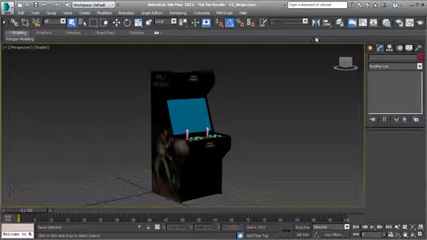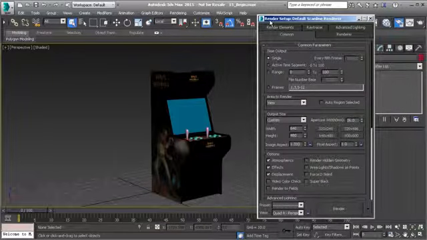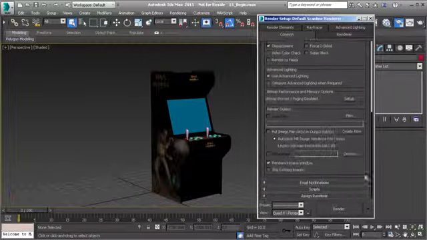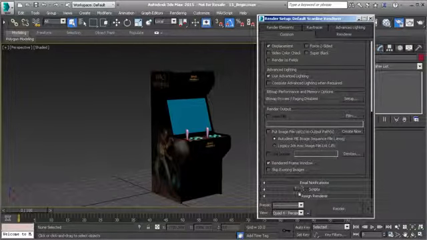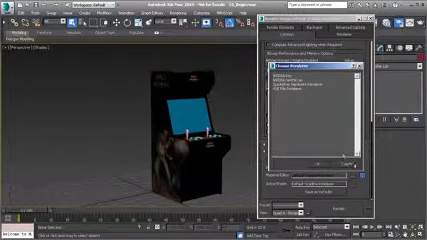So to set this up, let's move over in our toolbar and click on this render setup. Clicking on that is going to bring up our render setup dialog, and you'll notice that at the top it says render setup default scanline renderer. What we want that to say is NVIDIA Mental Ray or Mental Ray renderer. So in this case, we're going to scroll all the way down to the bottom underneath the common tab, and we're going to click on assign renderer, and under production we're going to left click on the three dots for that button, and we're going to click on NVIDIA Mental Ray.